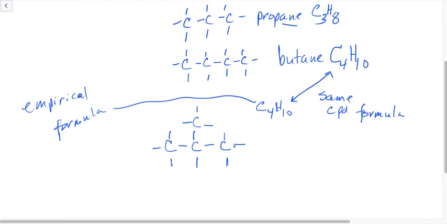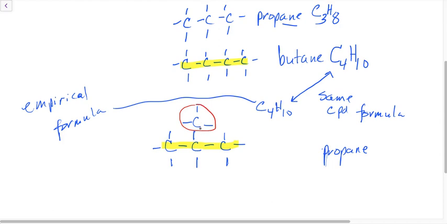So right here we see that no matter which way we go, there's 1, 2, 3, 4. Well, there's 4 atoms. That's the long chain. If you follow this path here, you see 1, 2, 3. If you follow this path here, you see 1, 2, 3. Or we can just follow this one, 1, 2, 3. Either way, there are 3 carbon atoms bonded in a row. That is our long chain. Well, we know from up here, the long chain 3 is propane.